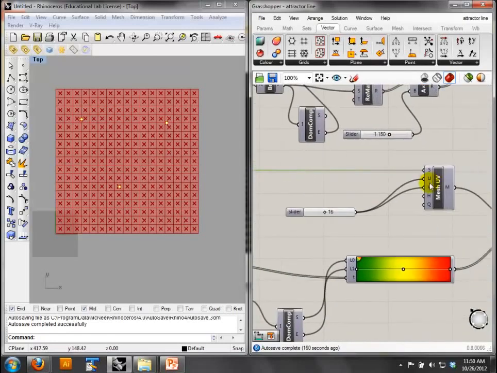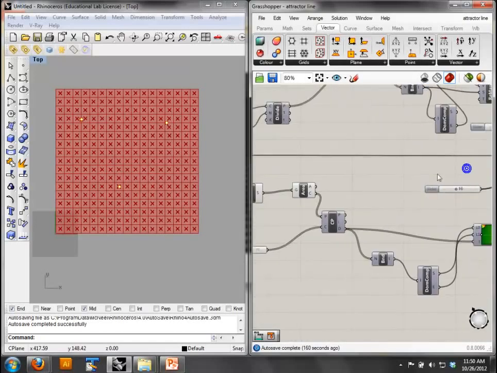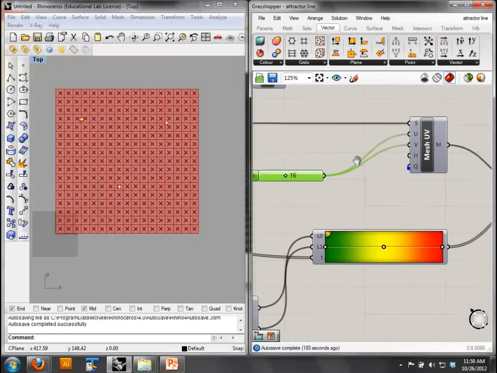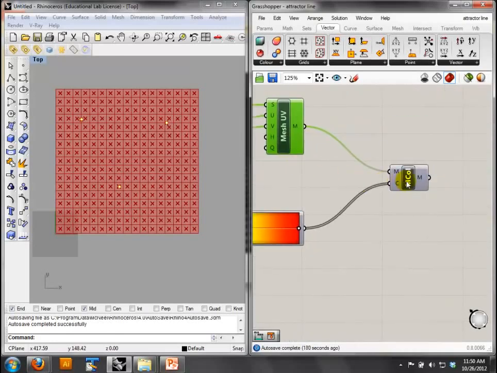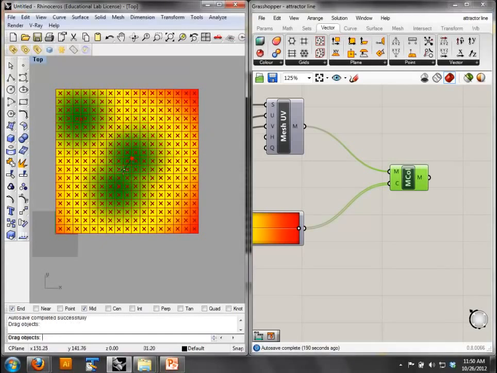And you need to make sure that the UV is 1 less than whatever this is. So this is 17, you make this 16 because of the way that it uses the points. You should probably make a dependency there: you plug in the 17, you do U minus 1, V minus 1. But I was lazy, I just do it manually. You'll see why that won't work in a minute. You take the mesh, and then you drop in a mesh color component. Mesh goes in one end, color goes in the other, and the two come together and give you your surface.